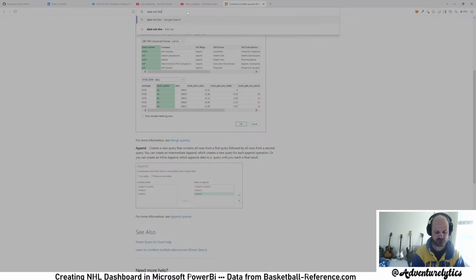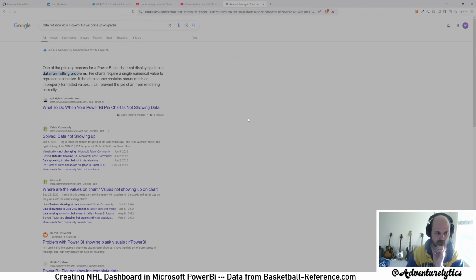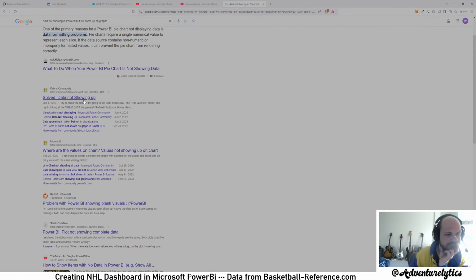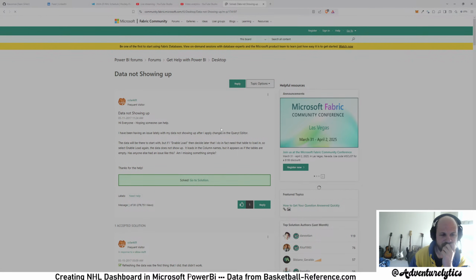Data not showing in Power BI, but will come up on graphs. One of the primary data formatting problems. See real quick. I just want to take a look.